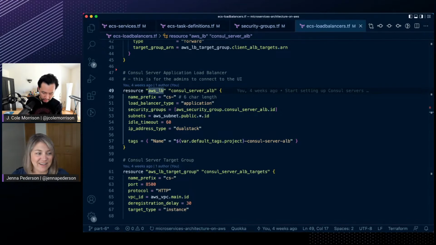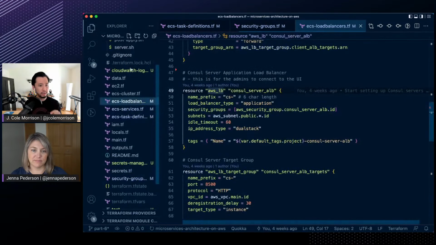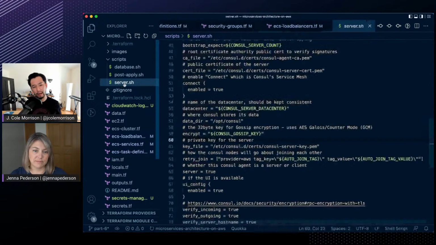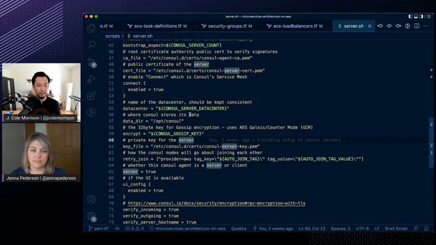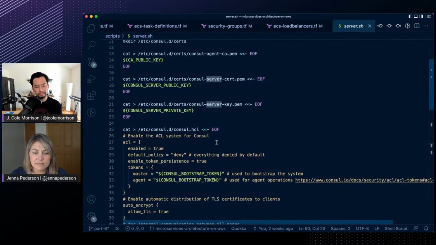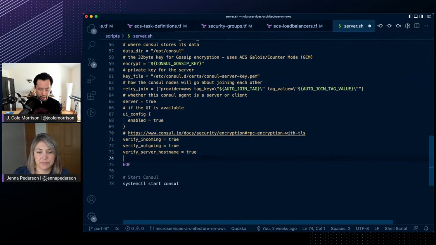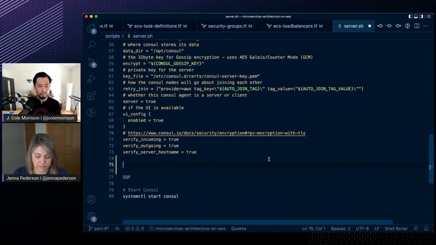Nice. Okay. So there is one last change that we need to do, and that is to the server sh file. In this config file, we need to add a new block in the consul.hcl file that we're generating. You can put it anywhere. We've been doing stuff at the bottom for new stuff, so may as well. And it's just going to be a ports and then open curly braces. And then inside of it, HTTP to 8500.